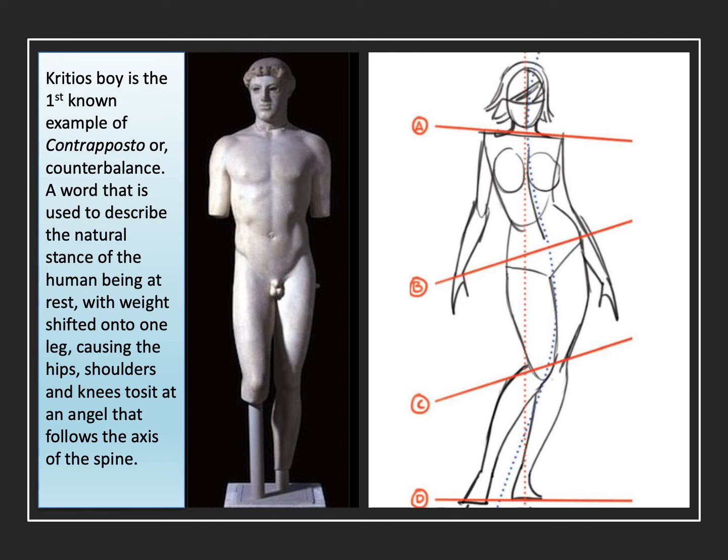So anytime you take an art class and you're drawing figures, the first thing they teach you to do is figure out what angle the shoulders, hips, and knees are at, and then what angle the spine sits at. It dictates to you the general shape of what the structure of the body is going to look like.